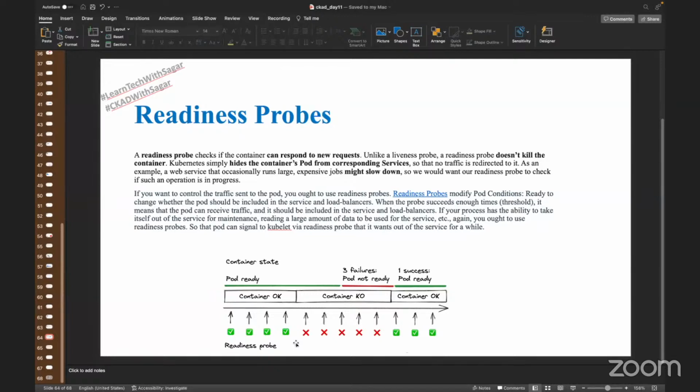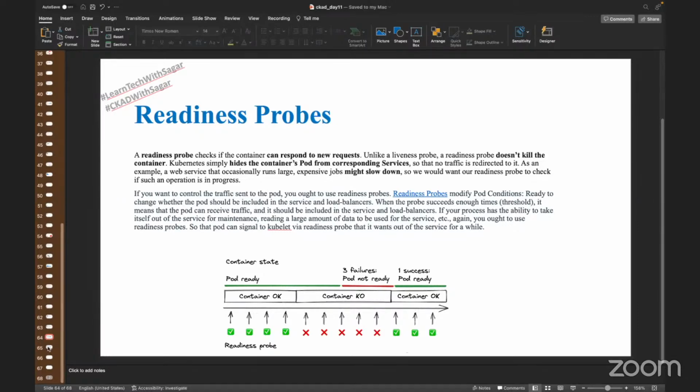But how will you check whether your container is ready to respond to a new request or whether it can handle the traffic or not? In that case, you can temporarily remove those containers or pods out of the service. We discussed the service earlier: a service groups pods, and if you know that some of the pods need time to serve the traffic, at that time you can remove those pods from service discovery.